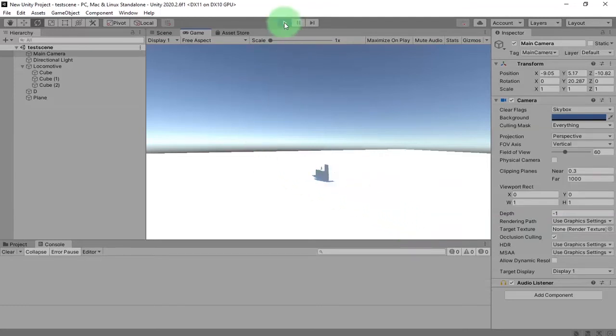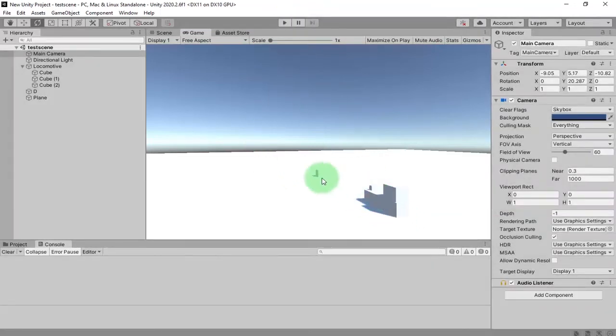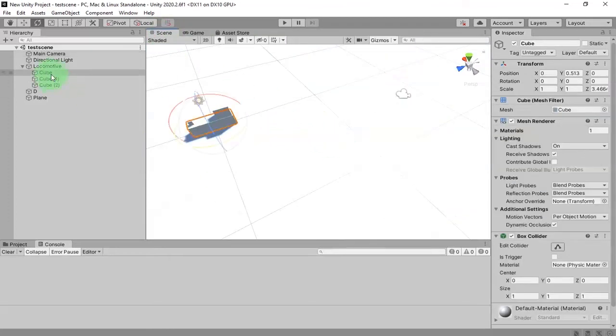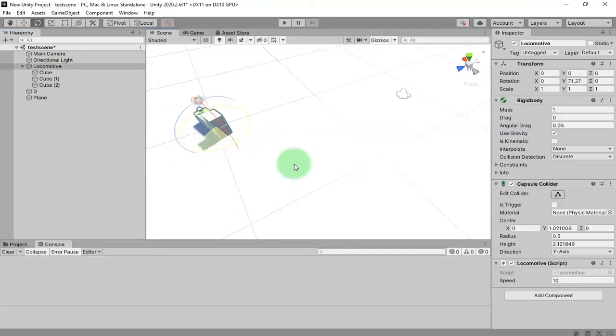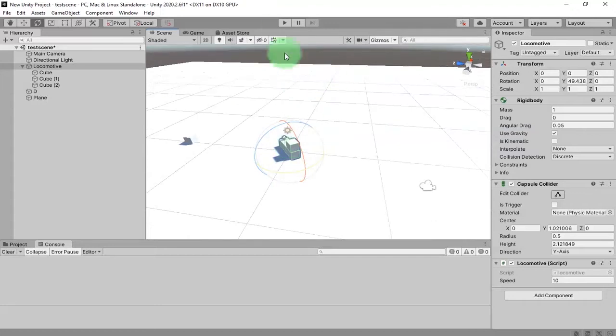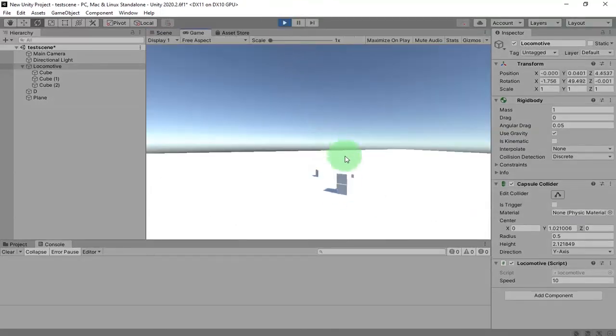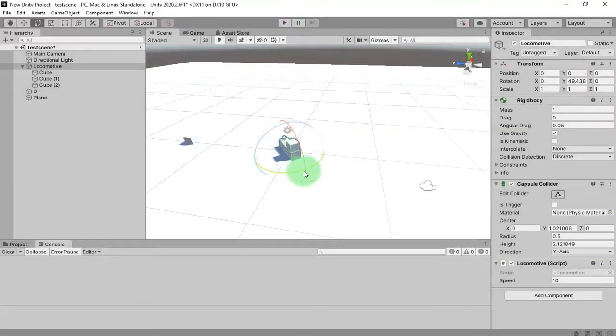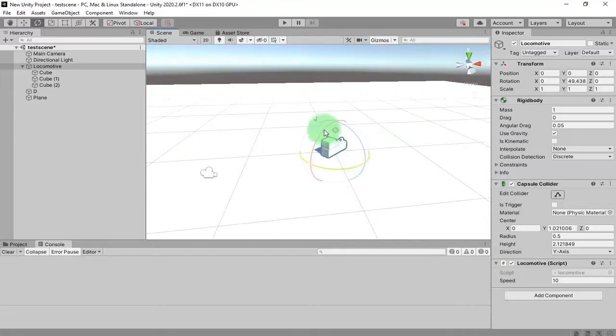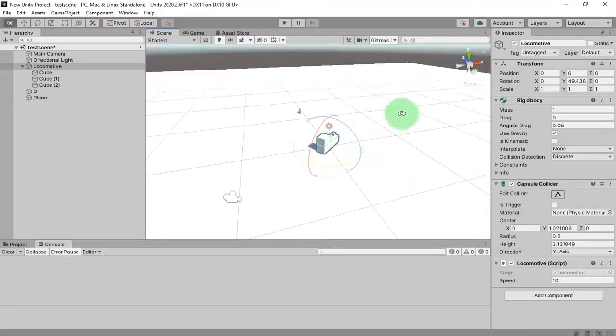It is moving forward. Okay, whatever the direction of the locomotive, it makes the locomotive move forward because of that script. Alright, not moving forward in the direction of this locomotive, but in that direction, the z direction, z axis.